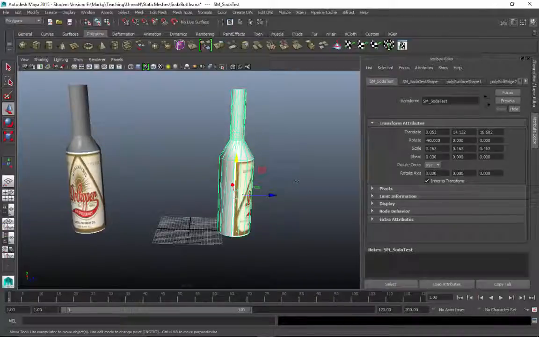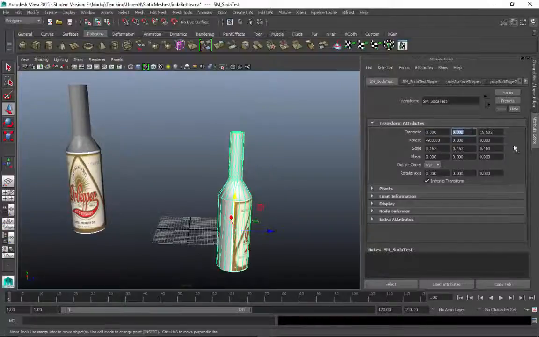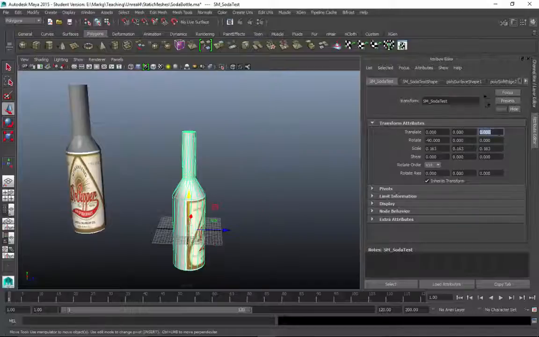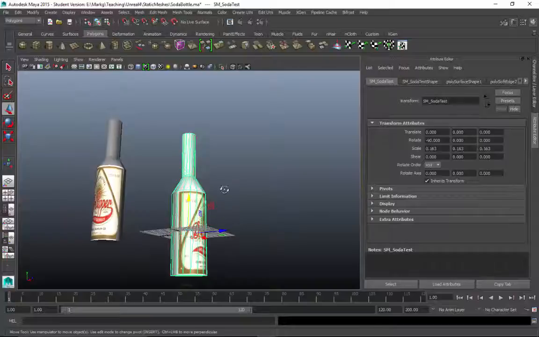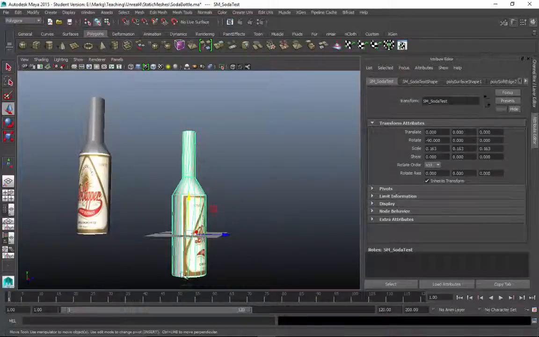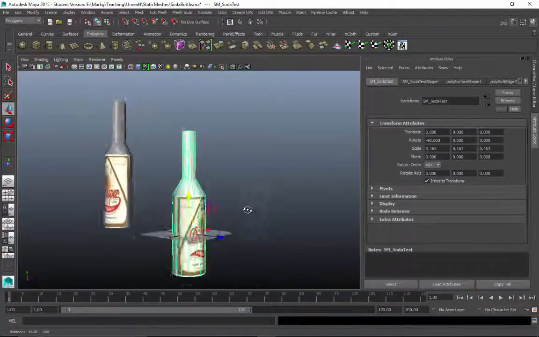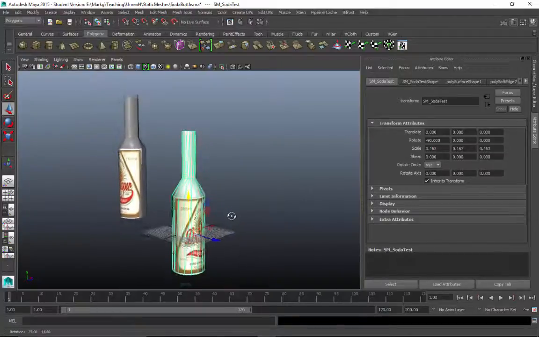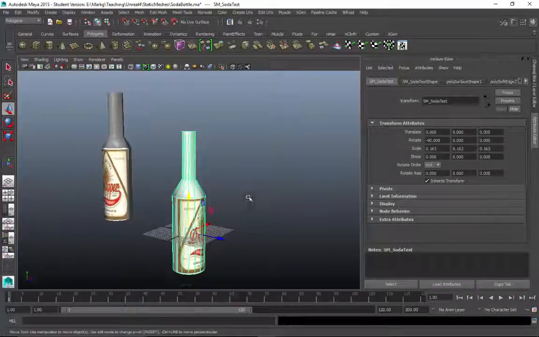Grab our object, get it to 0, 0, 0. Go to the translation, 0, 0, 0. And the pivot point's in the middle, so that's fine. I don't care. It could be at the bottom if we want to make it a bouncy object. Mess with the pivot that way, but this is fine. So now the next thing we have to do, it's all set, it's scaled.